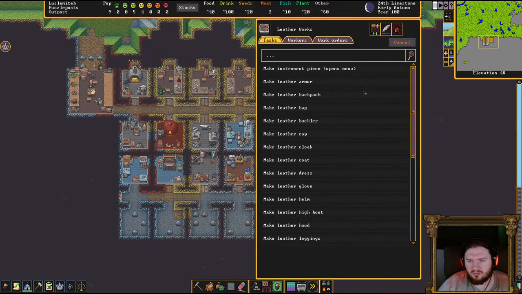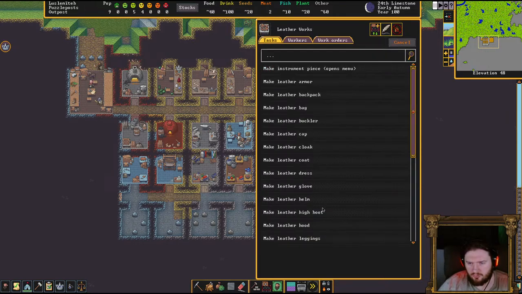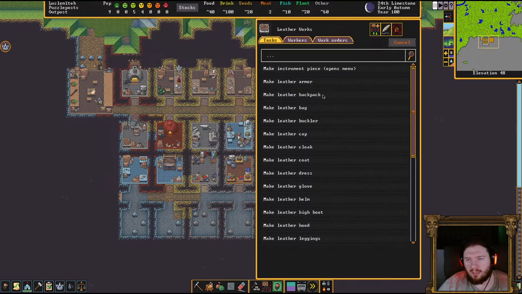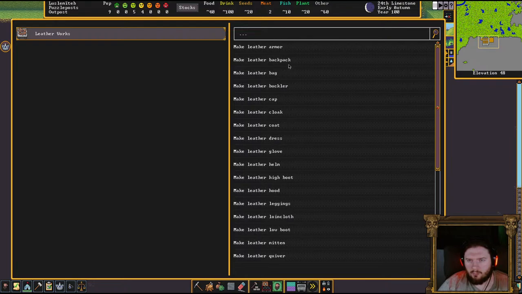Wait, it's the leather man, isn't it, that wants quivers. Make leather quivers. And honestly, if he's going to be making big money out of this, make all of them. And also, boots. There's low boots and high boots. Sure, make them both. But what else can you do? Armor and backpacks. Oh, backpacks will be handy, actually. Probably. Let's give you a work order. Give me backpacks. Just make 10 of them.